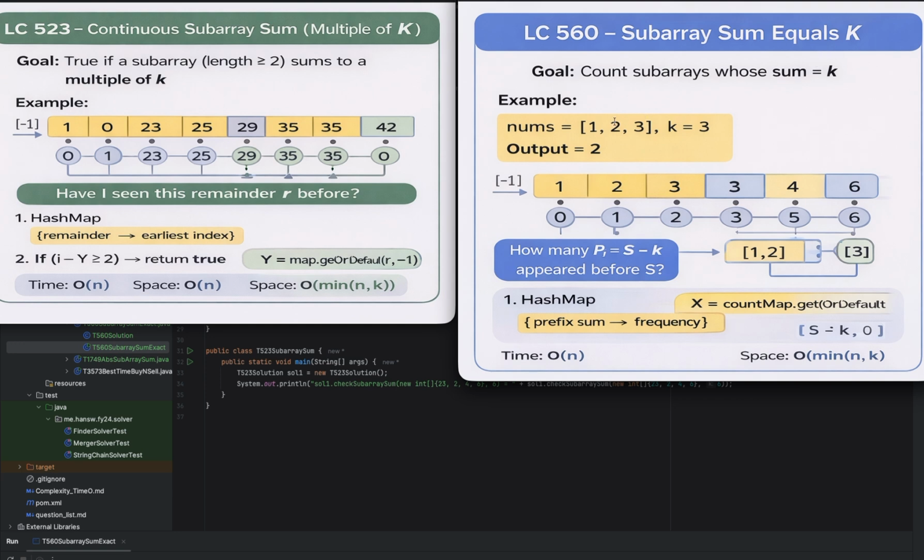K here is 3. As we go through 1 to 3, the 1 and 2 add up together to be 3, and then plus another 3 will be 6. But once we find the previous 3, the 1 and 2 will be another 1, so 1 plus 1 will be 2. So let's look into the code.